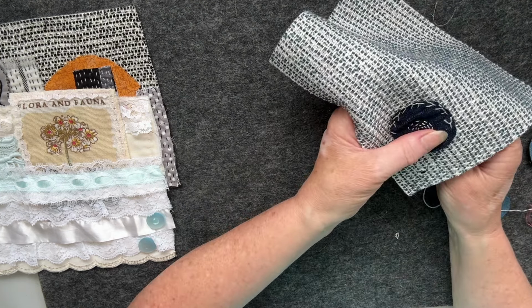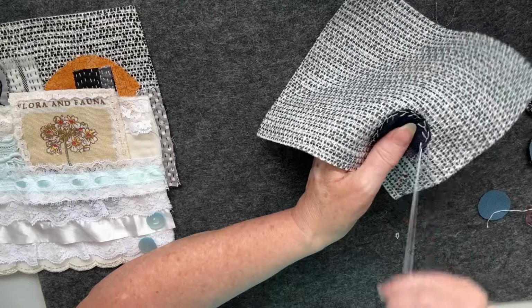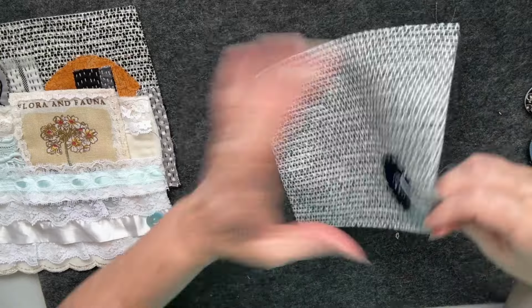Seemed like a good idea at the time, this one. There you go, got it now. You just have to do it a few times. I should have maybe practiced. Then we might have been okay. But, you know, it's all fun. Right, I'm going to finish this bit off.